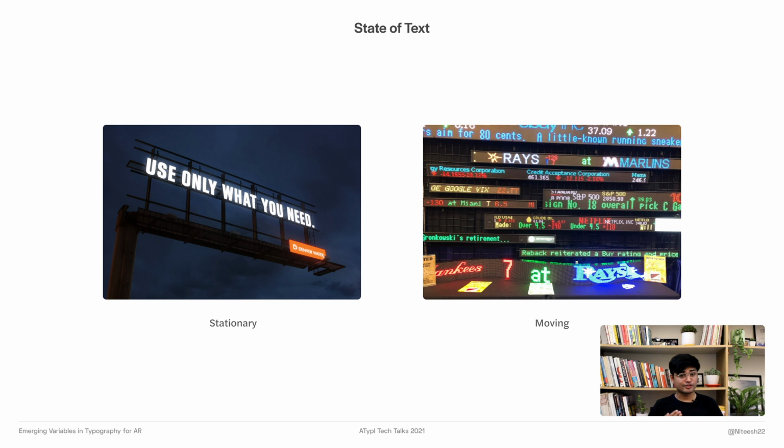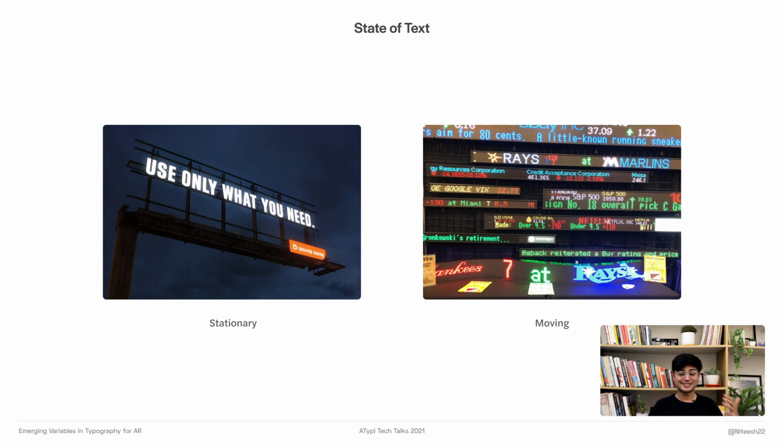Next is the state of the text. In this case, the text can be stationary, or it can be moving, like it happens in ticker tapes, which we are used to seeing in stock market stats. And then another aspect is the state of the user as well.